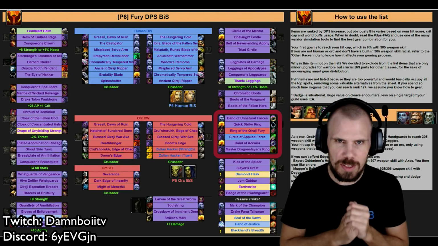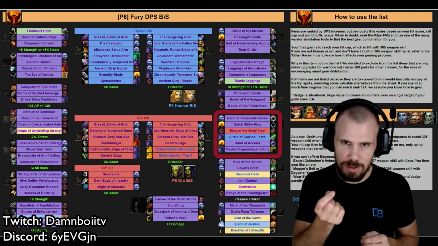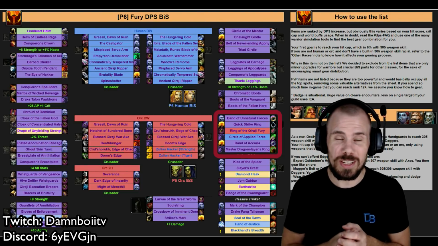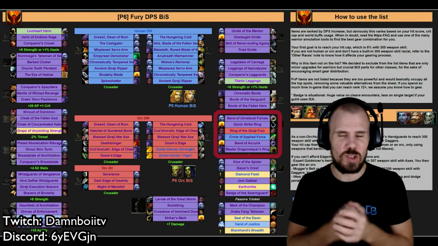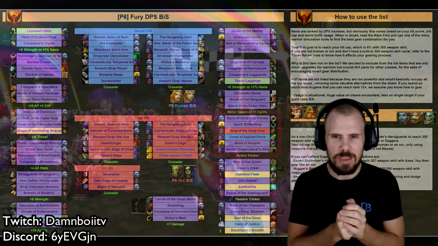In my last phase 6 loot priority list guide, I said Circle of Applied Force is best in slot in the second ring slot. The reason for this is Quick Strike Ring and Circle of Applied Force actually sim the same on Guybrush. So whichever you choose, it's up to you, of course. Whatever you get first, I'd say.